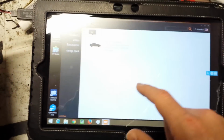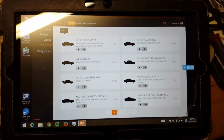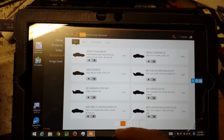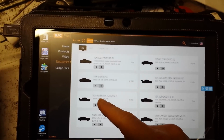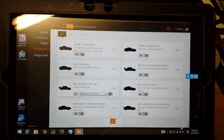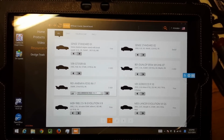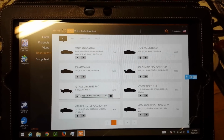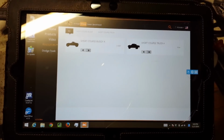So then I can go to the resources tab. And here's the thing I don't like about it. You spend $100 on the sound system, and then these sounds are an extra $2. They give you a few for free, but then if you want certain special things, say you want the RX-7, you have to pay for that one. And that's all well and good, sure, whatever. But if you spend $100 for it, you should get it.